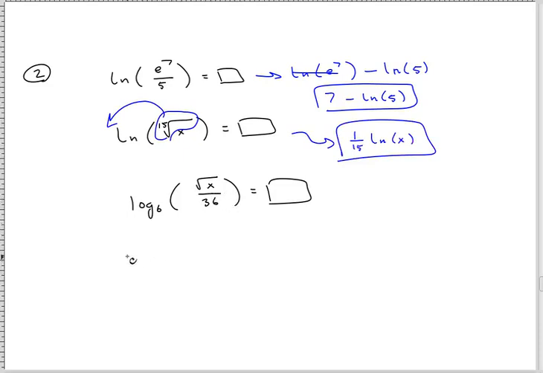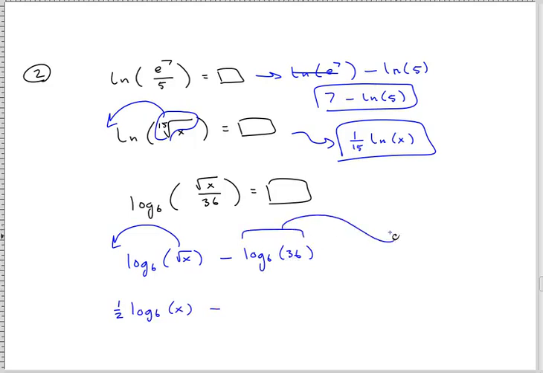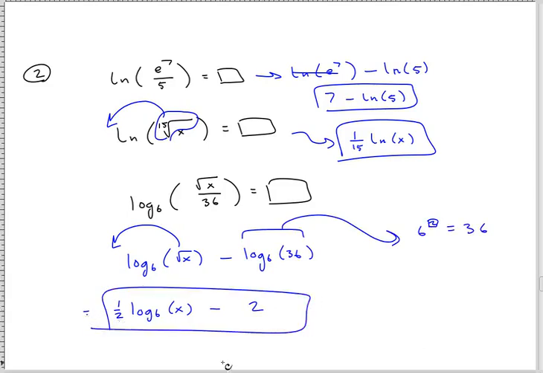We've actually got a division, so I've got to split this up with a subtraction between them, like this. And I could simplify two things. First off, this square root is going to be a half power. So that will come to the front, and that's done. 6 and 36 actually are going to cancel here. Again, I'm saying with this chunk, we can go back to the last section and say, okay, well, 6 to what power is 36? And it's a 2. And so this whole thing here could be replaced with a 2. And there's your final answer. Okay. Keep cruising.